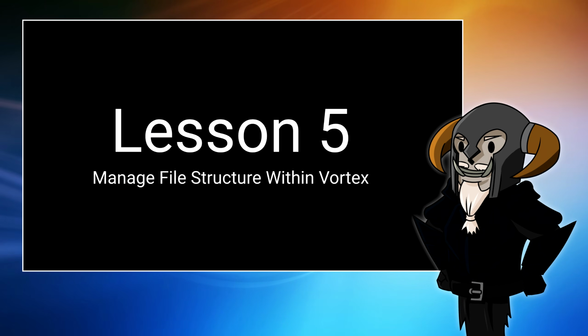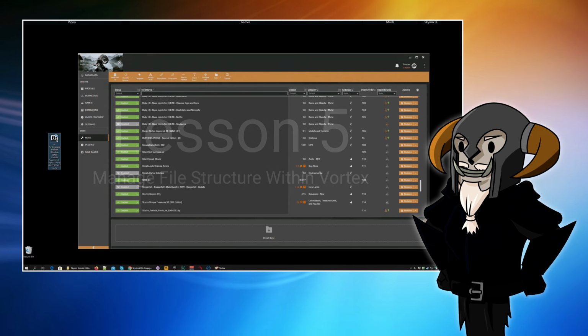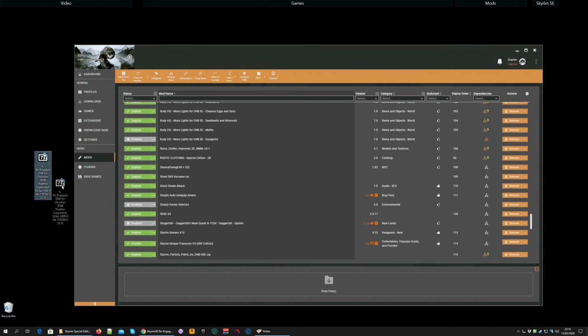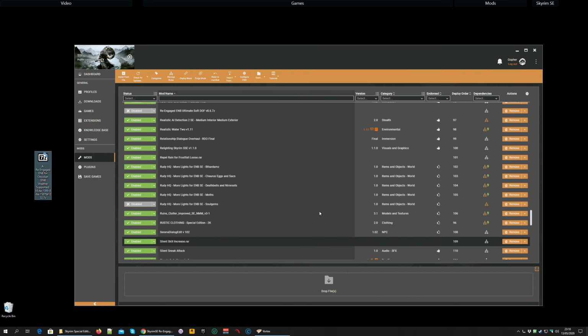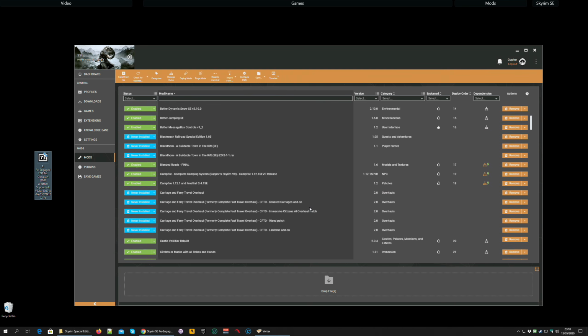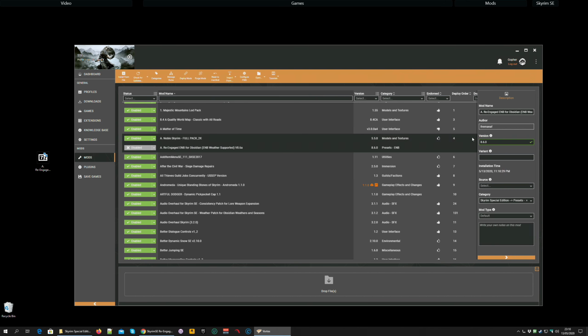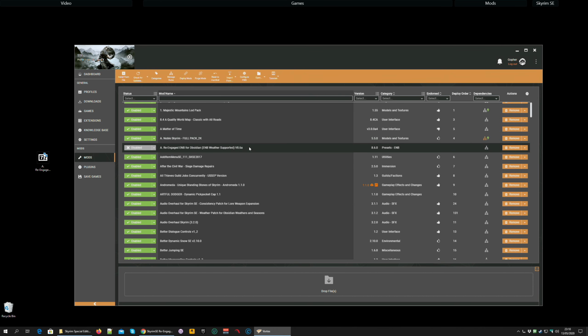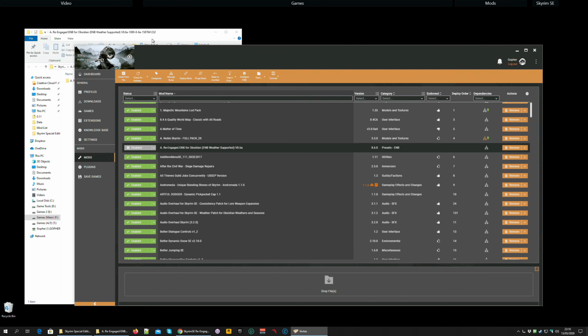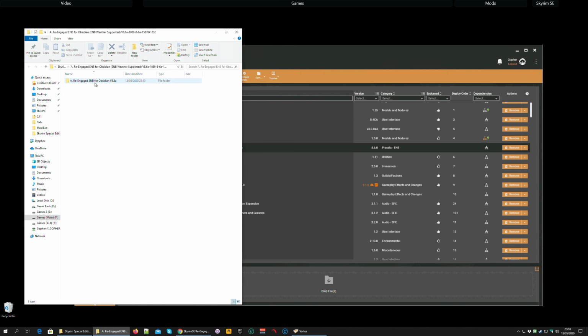I will quickly mention the fact that you can actually drag the archive you downloaded from the mod page into Vortex the same way as you did with the simple ENB preset and then install the mod more or less the same way. Just unpack as is. Do not deploy. Make sure you set it as ENB and then right click and open in File Manager, and then do the file management within here.